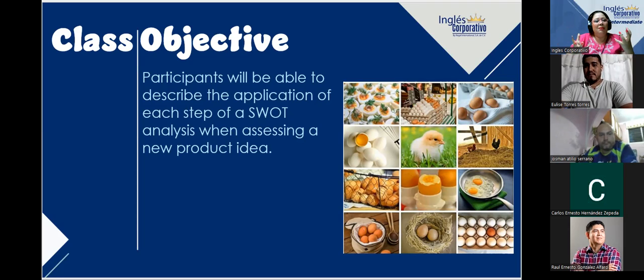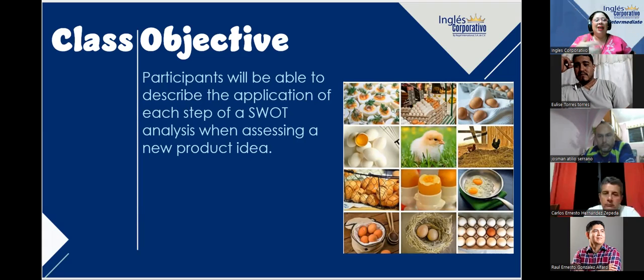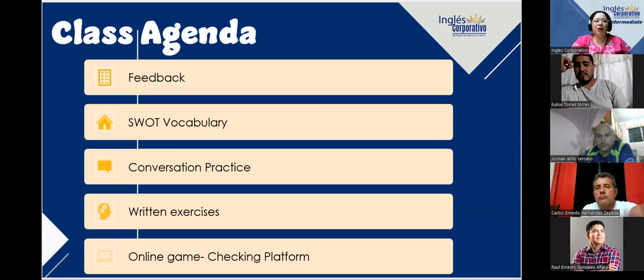Sometimes I think the teams are very worried about making money, but they try to put all this in the least time possible, right? But the first thing we have to do is to make an agenda, okay? To make an agenda. That's why we are going to see the adverbs of time today, because it's a process. So we need to know what goes after, what goes before, and what goes next, okay? So the agenda for today is our feedback. Then we are going to talk about the SWOT vocabulary, and we are going to know what that is, how to use it, and some vocabulary. This is not a business class. This is an English class.